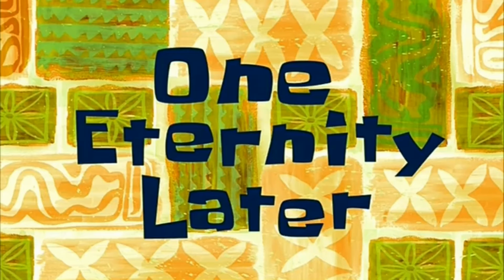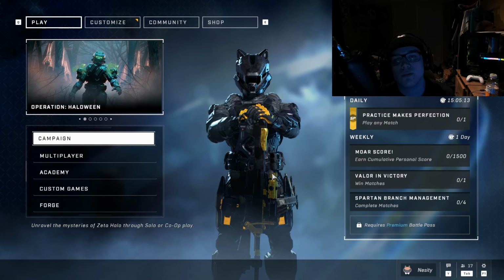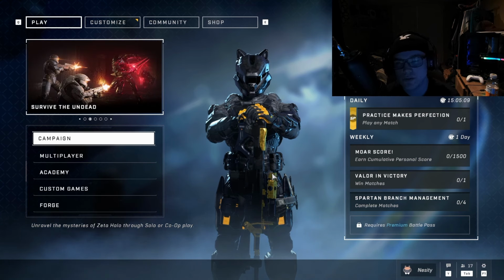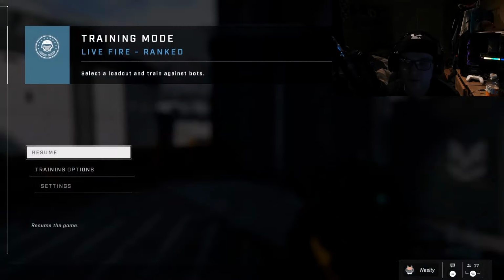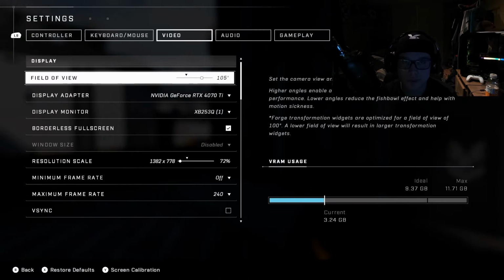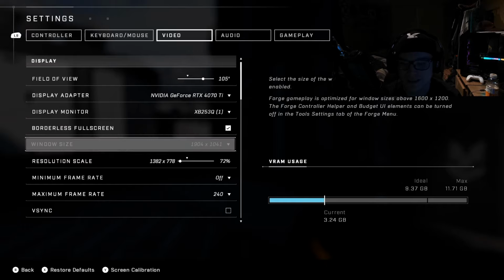One eternity later. Alright, now that you've booted up Halo Infinite, we're going to go into the Academy and configure some settings and change a few things. Okay, now that we're in the Academy, let's go over the settings. You're going to go to Settings, and go straight to Video. We'll get into the other settings later. We're going to go down one by one and talk about each setting. Obviously you want your full screen to be on.